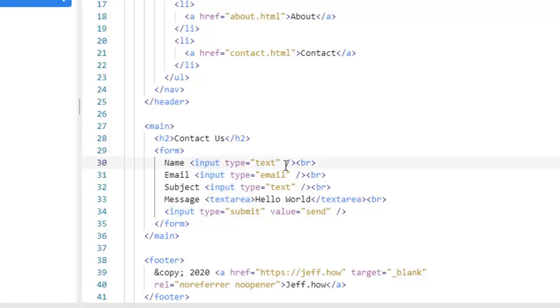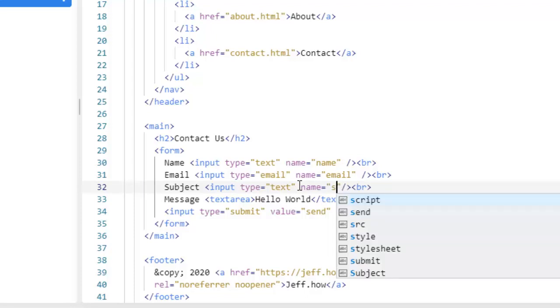So I have to give it the name attribute, and confusing as this may be, the name is going to be name for the name input. For the email input, the name is going to be email. And then for the subject, the name is going to be subject.